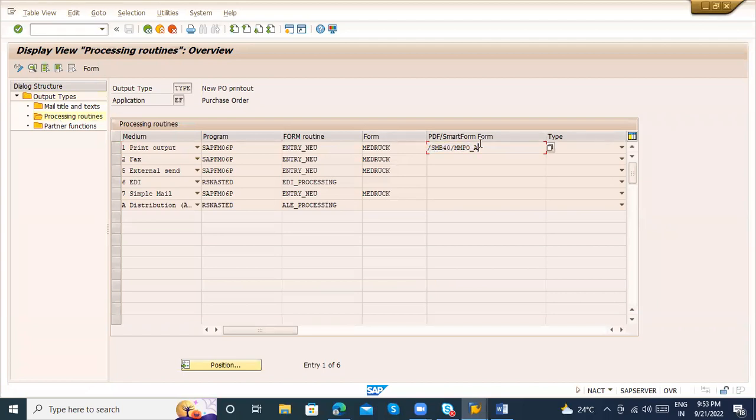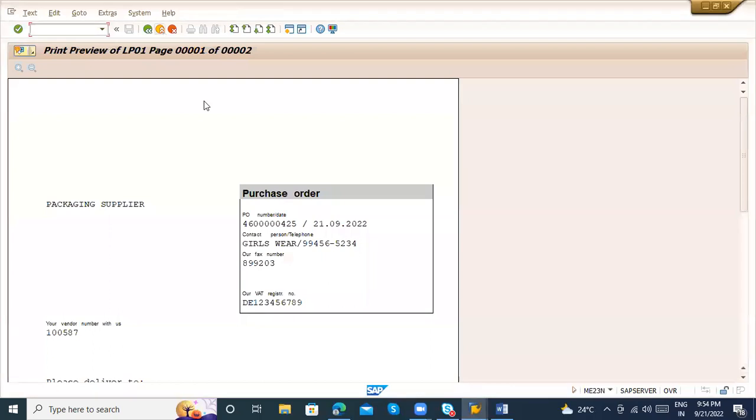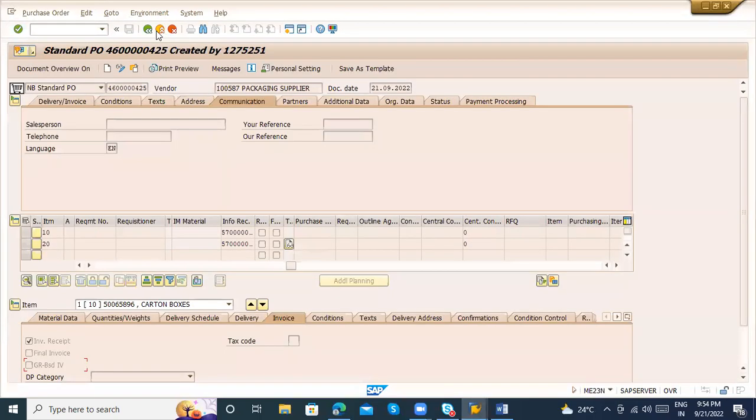That means they will create the customized program. That customized program they will design for the smart forms, and that smart form has the output design. So they can add the logo, the lines, the proper template. Whatever they want, they can add in the smart form. So that is again an ABAP task. It's not our problem. Once they create a smart form, you need to assign that smart form here, then that will be picked. Clear? Okay, sir. Please. Okay, now this is the PO creation. Now what is the next step?